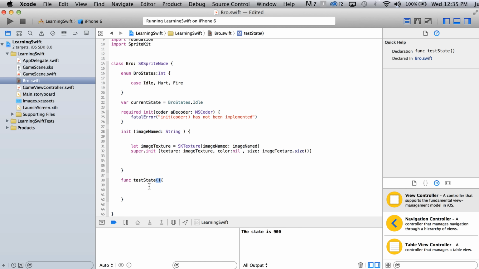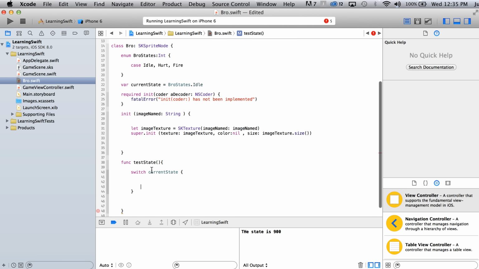So it's going to execute the code inside of here, and we're going to write a switch statement, and the value that we're testing is going to be our current state, and then inside of here we're going to put in our various case conditions. So we would write case and then dot idle, and you see it actually started to fill that in for you there. And then on the lines following that, we can put in something to do if it equals idle.